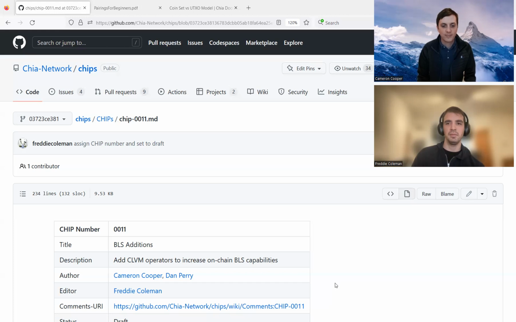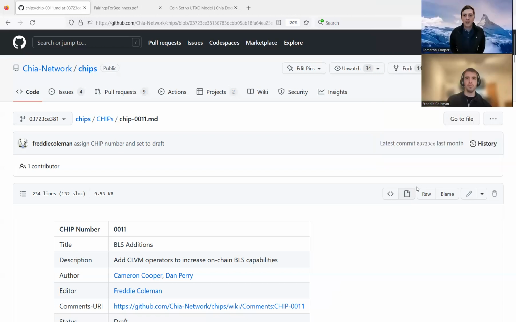Can you explain, at a very high level, what BLS is and why we're using BLS? Yeah, so we use BLS to create signatures in Chia. Whenever you do a spend, a lot of times it's verified that you own that coin by creating a signature using your private key, and you attach that signature to your spend, and then it goes into the mempool, and the farmer will farm a block. And one of the things they do when farming a block is aggregate all of those signatures together to produce a kind of unified block of all of the spends.